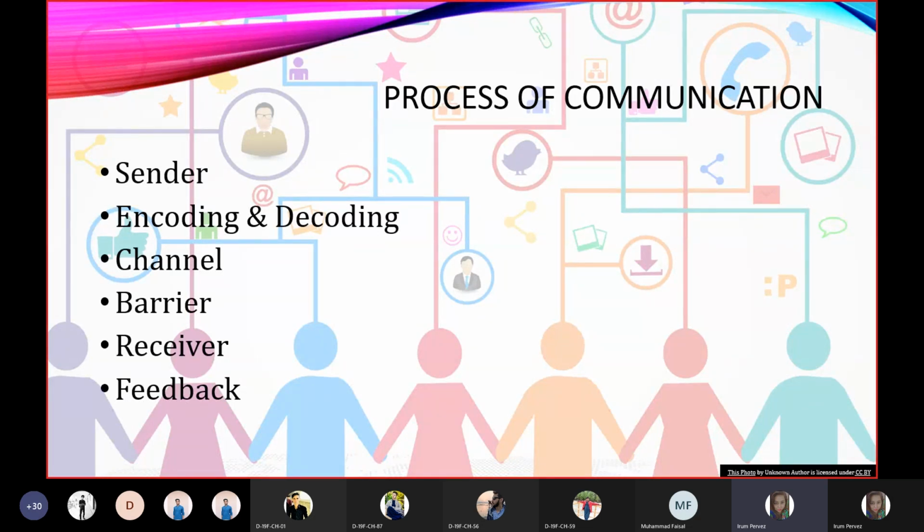The feedback is that he or she would say, definitely, I'm going to bring you, or the person might refuse, that no, I'm not going to bring you, right? So whatever the receiver says, that is the feedback. On the basis of feedback, you would again initiate your communication. In the same way, sender and receiver exchange their roles. When the receiver sends back feedback, the receiver becomes the sender, and the sender becomes the receiver. In this way, this process goes on.